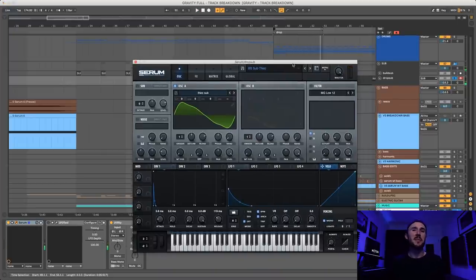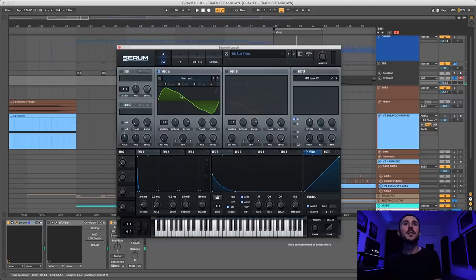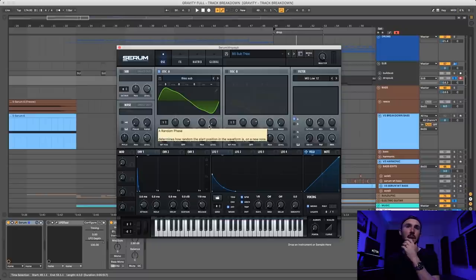What you're looking for when mixing the sub is whether it's communicating to the rest of the musical elements: are you hearing the full chord, and is the emotion of that coming across? That sounds like a mad thing to say, but if you strip out a lot of those low harmonics and the fundamental, you're not going to be able to hear the meaning of that chord. Other things to note: random is on zero, so the starting point of the oscillator will always start at zero with each note change. That's very important to maintain a consistent phase across the entire pattern.